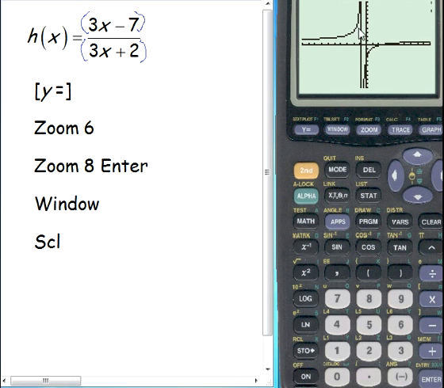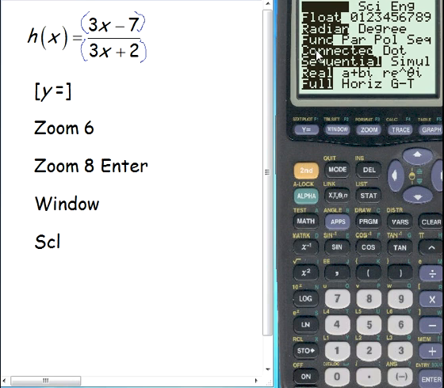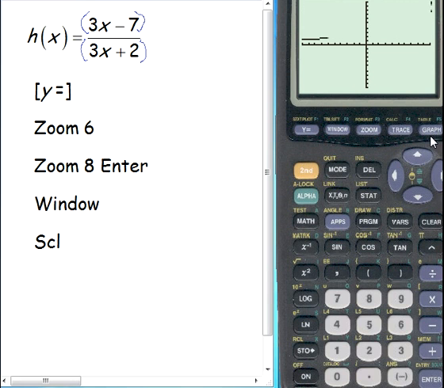You can see that something crazy is happening in the vicinity of 1 there. The calculator often tries to connect the graph when there is an asymptote. One way you can get around this is to go into the mode key, and instead of having it connected, enter it as dot. Hit enter, switch it to a dotted graph, and then go back to graph and see what it looks like.